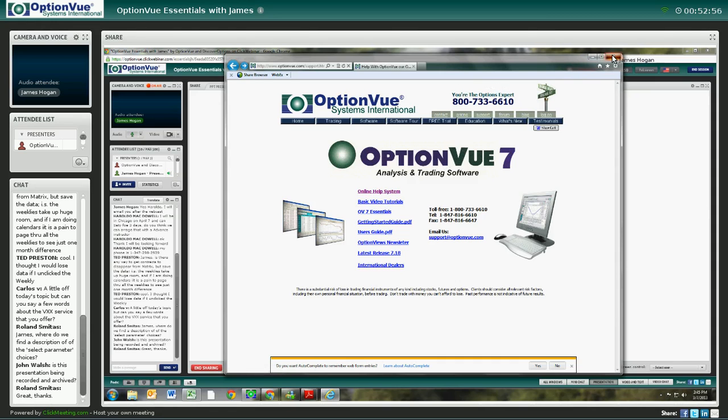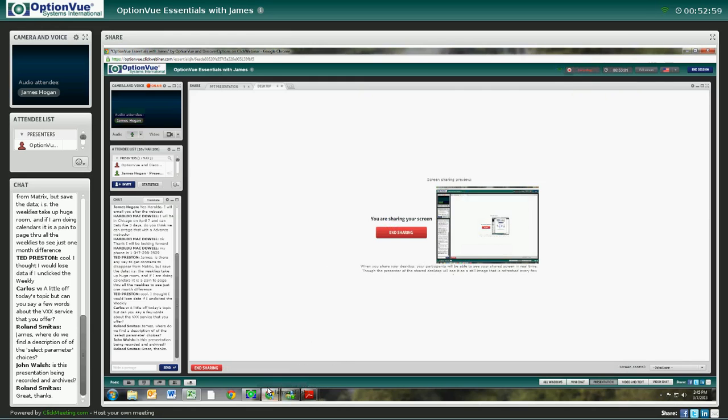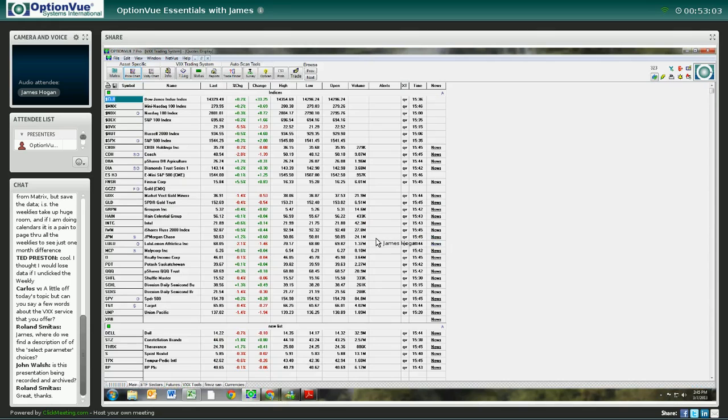Okay, getting out of Explorer here. Let's pull up my OptionView again. Let's see, we've got about 45 minutes now. See what kind of other questions you all have out there. I know I really didn't get into the graphic analysis or anything like that because I can go on and on about all these things, but I kind of want to focus on certain things.